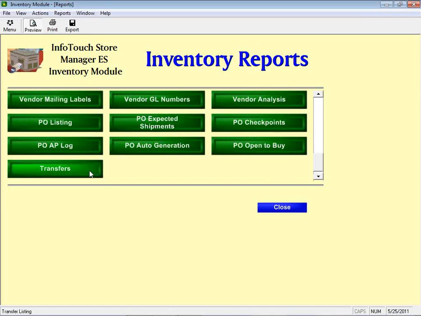And the last report here is the transfers report, and that mirrors the transfers that we talked about earlier with the transfer audit trail. These can come from either the register or the replenishment module, and again, usually only used for multiple stores. So we'll skip that one today, and that will conclude our coverage of the remaining inventory reports. So we've done them all now.